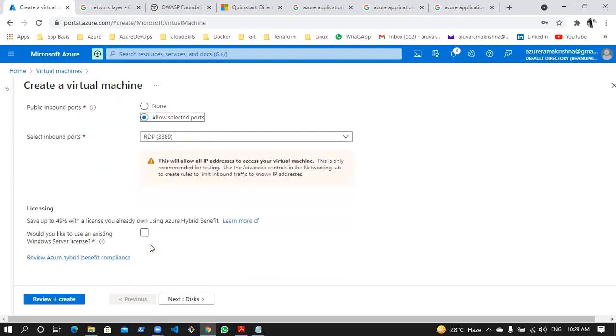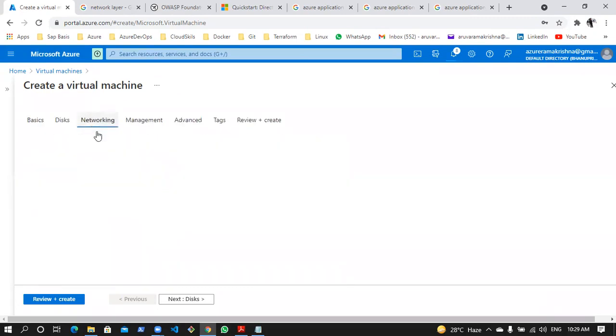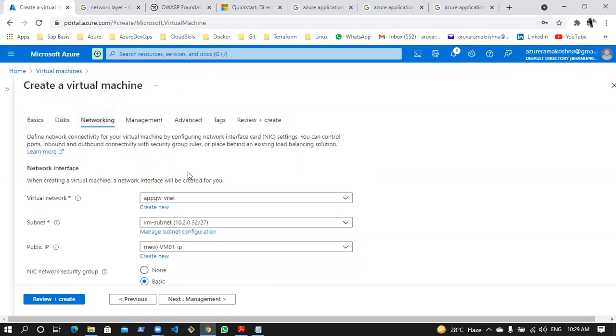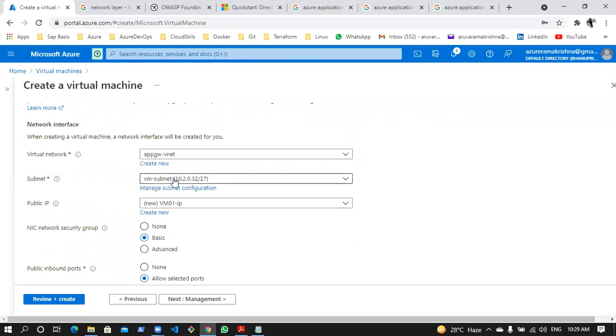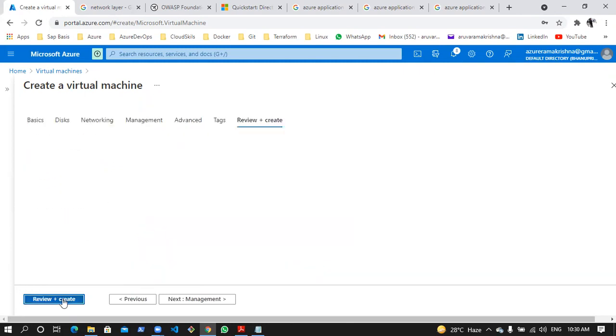Okay, and I'm moving to the port, and make sure you use the same network, because your application gateway and the backend pool server should be in the same network. So here if you see, this is the VNet I have created, and by default it has taken a different subnet, because it will not allow you to choose the same subnet that the application gateway is using. So there I have created one more subnet called application gateway subnet for creating my application gateway. And in addition to that, I have also created one more subnet called VM subnet. This is for the VMs. So let's go with these, and I'll say create it.